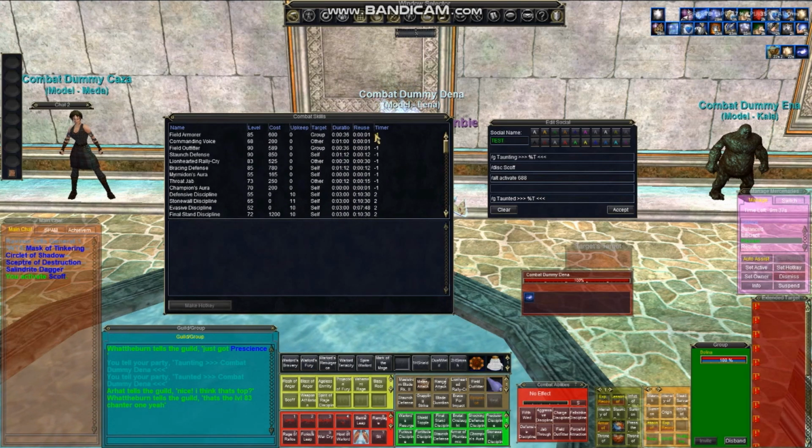But it doesn't work for minus ones. Minus ones can be used in the same macro because they have very low reuse times.